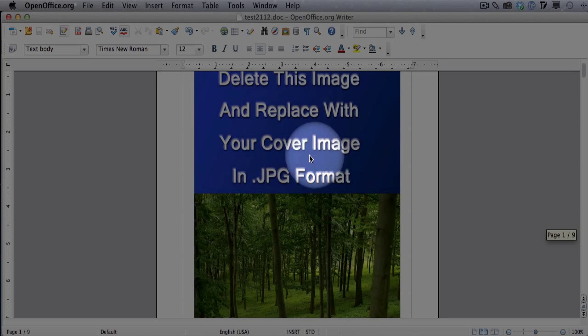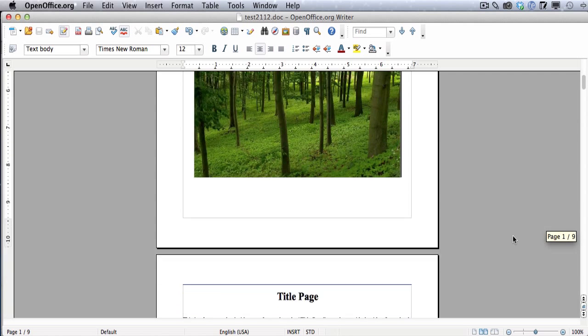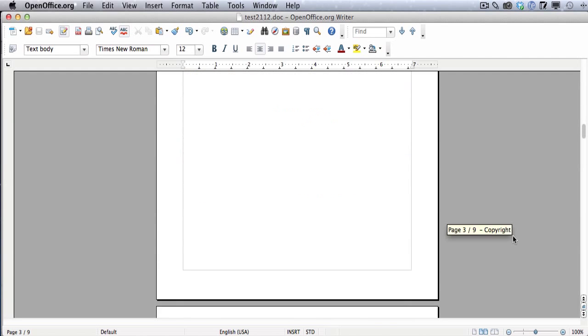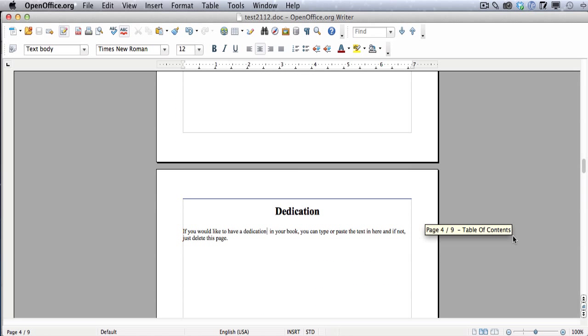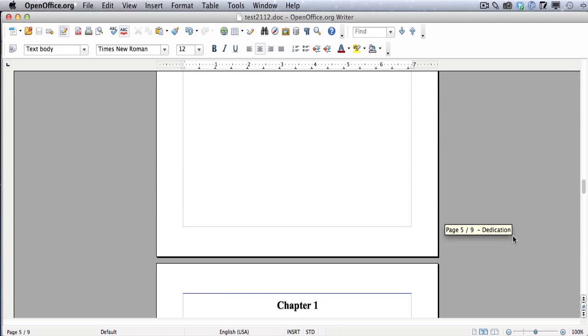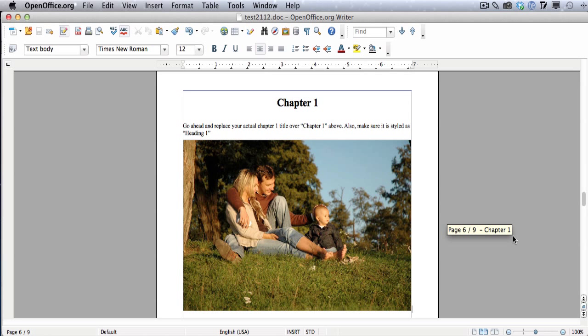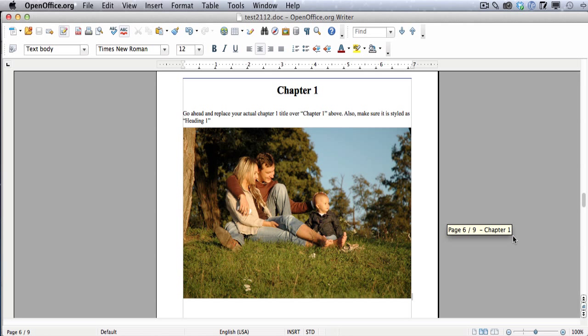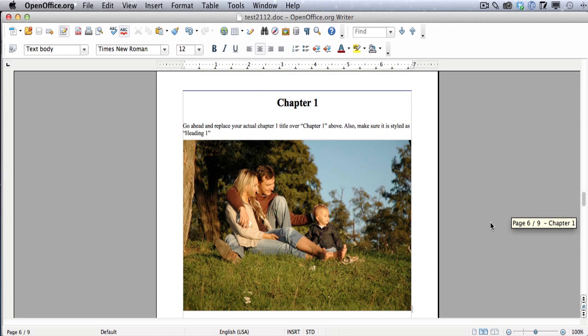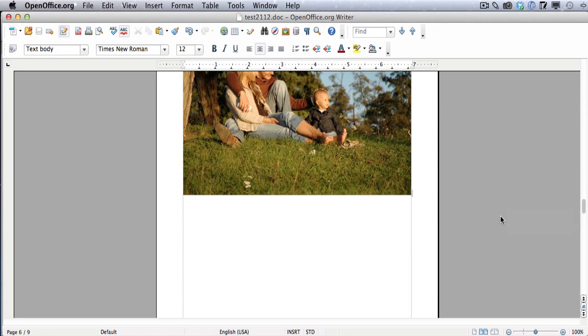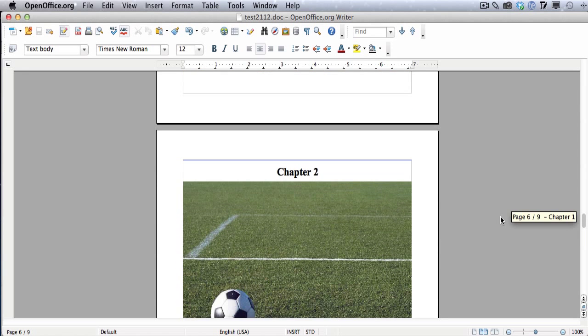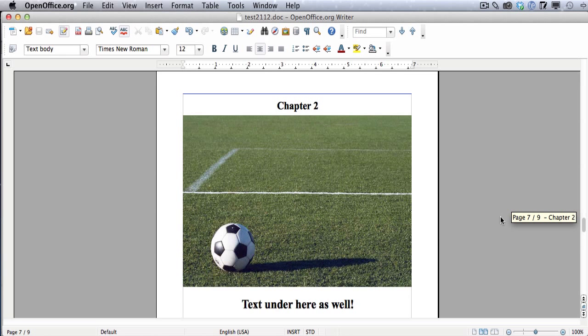So here, of course, we have our cover image. And then I put an image. Now, I just grabbed some images from a royalty-free site, so I'm sorry, none of these are really going to match, but I grabbed a few images. So here's an image of a family. And some of these images I've set to show on the same page as the chapter. Other images I've set to show on their own page, and you'll see that in the preview tool. But I'm just showing you what these look like inside of the template.